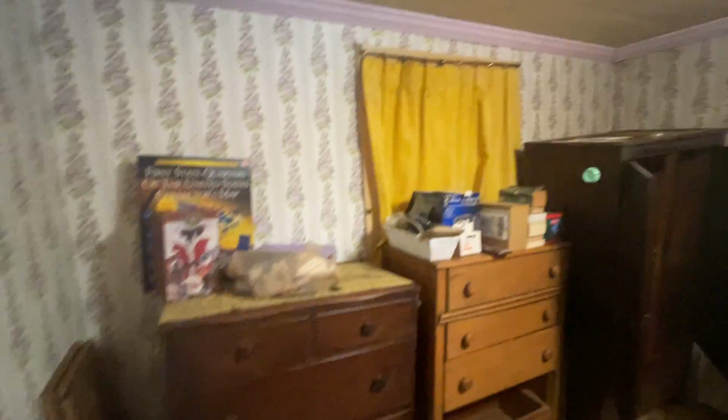Now, in this room here, everything looks good on the ceiling. There is a little bit of a dip in the floor, but I believe that is not over the basement. So you just might have a little bit of wood that needs to be replaced because it's probably due to the heavy way everything's sitting over here. But did not see any signs of water damage, which is the goal. So walk into a living space here. Pretty standard. Like I said, a lot of rooms in this house.